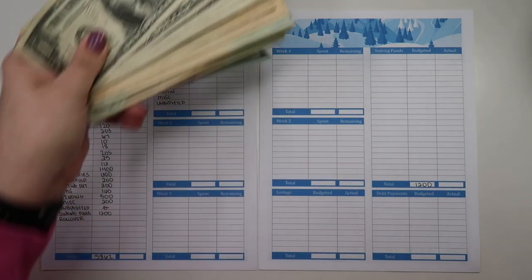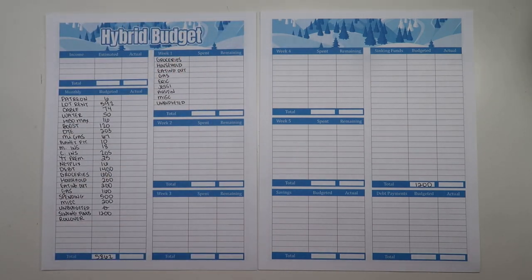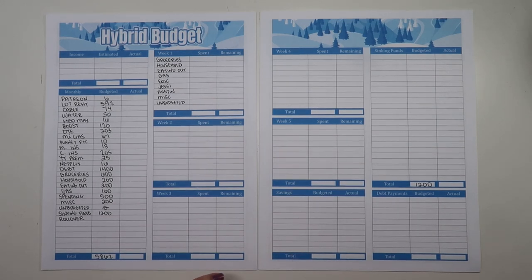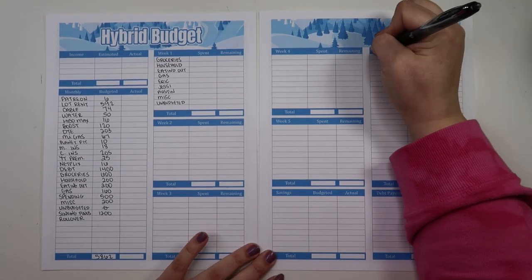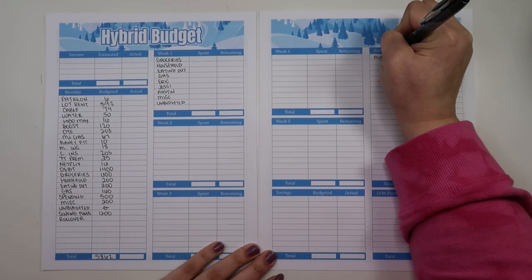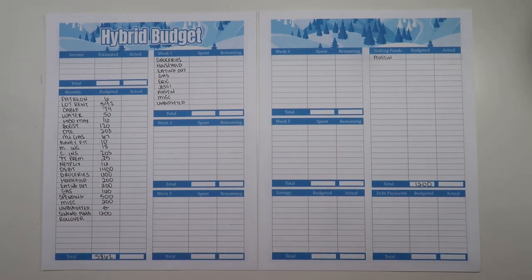I'm going to set this fat stack of cash off to the side. We're going to come back to it. For now, I'm just going to write out my sinking fund categories, which are as follows. I have my youngest son, Austin. He gets his own category. Kids are expensive. Seems like every month he needs something, whether it be clothing or school supplies. We use the sinking fund for all of his extracurricular activities. There's always something that Austin needs, and I want to be prepared for it, so I put a little bit of money aside each month specifically for him.